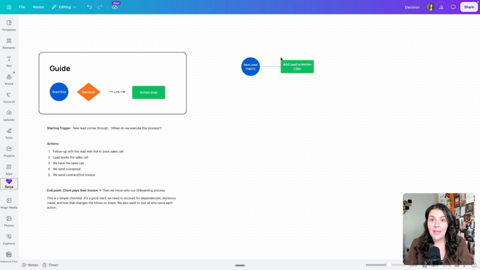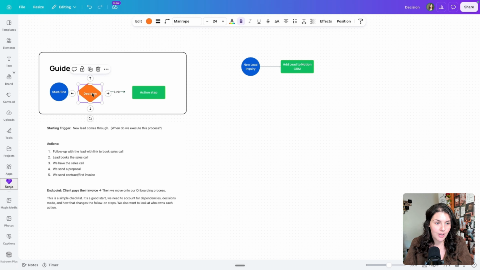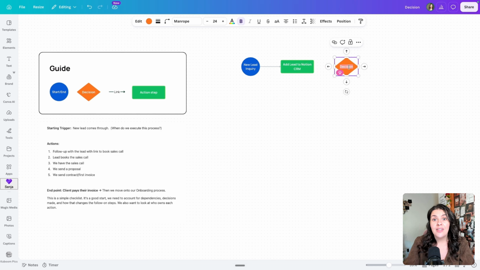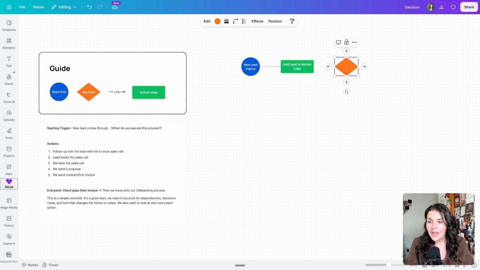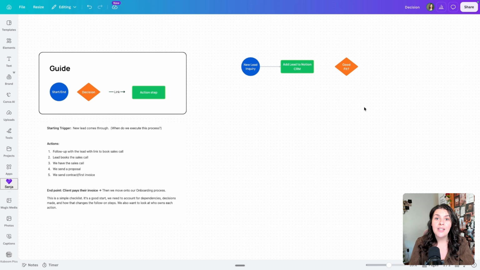Then after we take this action, I have a decision making point. Is this lead a good lead where I want to have a sales call with them, or it's not a good fit and I maybe just want to follow up with an email and maybe some resources? So I'll add my decision making point here, and I like to think of decisions as questions anytime we have a question that we'd ask. So let's call this good fit question mark, and we have two different paths here based on whether that lead is a good fit. So there's two different actions we might take.